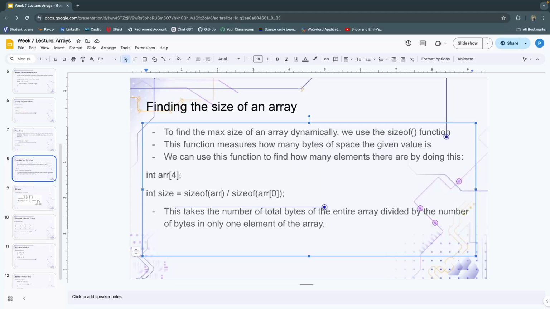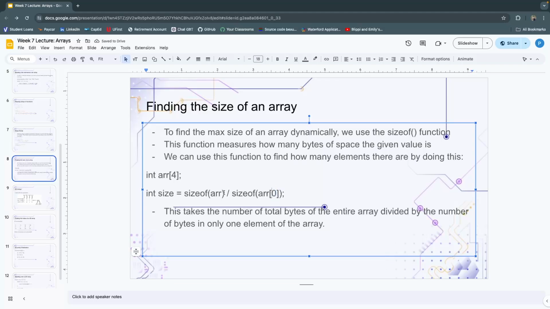Now, how do we find how many elements are in our array? Well, you take sizeof array, right? So notice that when I just pass in the array here, I'm saying how big in bytes is my total array, right? That would give me a number, however many bytes it is. But then you divide it by the size of the array at a random position, usually 0, because you don't know how big it is, right? But technically, you could pick whatever you wanted; it wouldn't matter. But usually, best practice is 0.